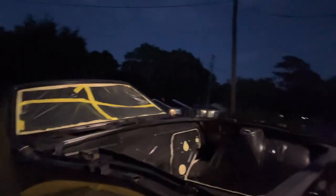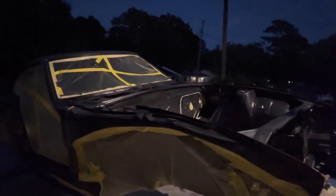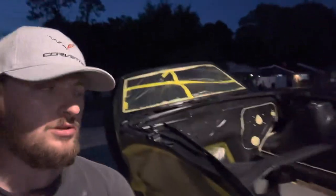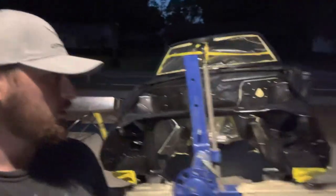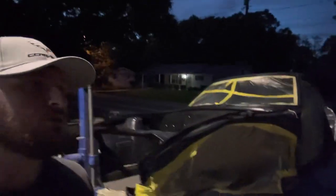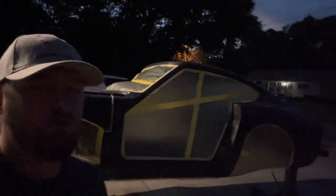Reason for that is we are going to be painting this car orange, so white is going to be an easier color for the orange to actually lay out on. Another reason is when I go to do the body work, I can use like a black guide coat and see my highs and lows a lot easier. So the epoxy is going to be white, and also the high build 2K will be white.